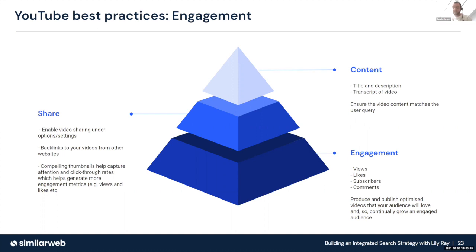So at its brilliant basics, we want to be looking at metrics like views, likes, number of subscribers, and number of comments, if enabled, that a video gets, because that can be an indirect way for YouTube, which is an engine of course, to work out: does the audience love this content? Is this actually useful? Is it different? So much so that they're liking it, sharing it and so on, which brings us on to the middle pillar around enabling sharing options under the settings space. People can, for example, embed your video somewhere on their own website, or indeed the video and page itself can generate backlinks to your website, which will support your Google strategy. So there's definitely an intertwining here. But the biggest thing from a resource perspective is having the resources to produce the videos themselves.